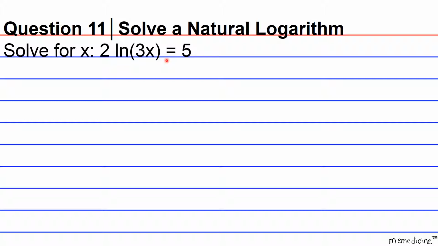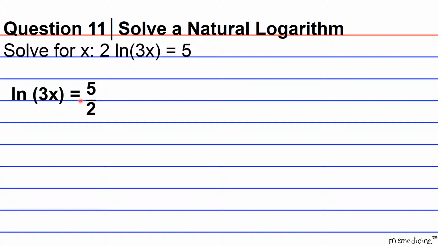All right, so hopefully by now you are able to press pause and arrive at a value for x. And if not, that's completely fine. The first thing that we're going to do in an effort to isolate the natural logarithm term by itself is divide both sides of the equation by 2. We're doing this to isolate the natural logarithm term. So the ln, or the natural logarithm of 3x, is equivalent to 5 over 2, or 5 divided by 2.